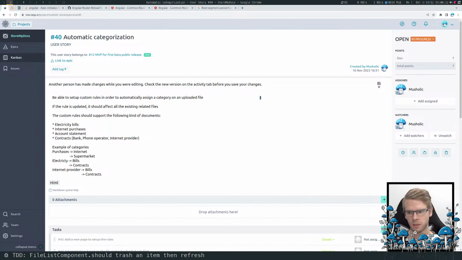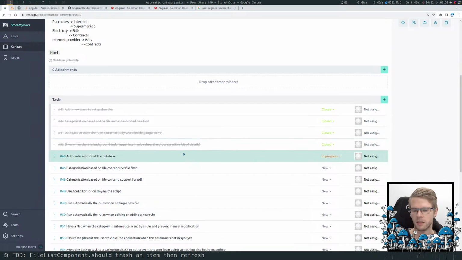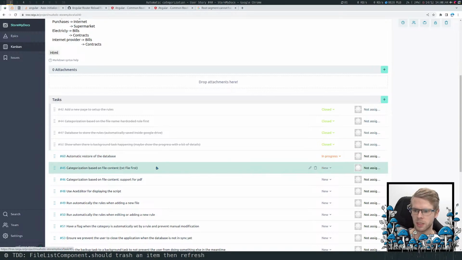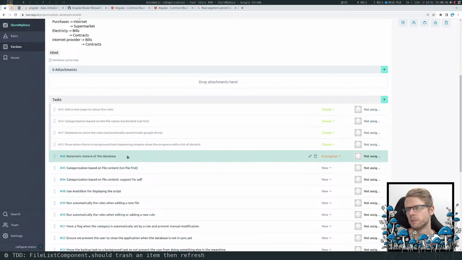Okay, so I'm still working on this user story, automatic categorization, and the last task I was working on is automatic restore of the database. But to make this task work the way I want it, I have to work on some dependent task, which I have some trouble with.